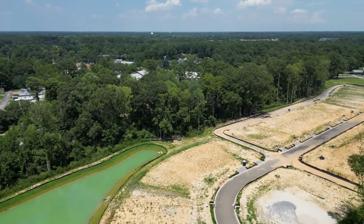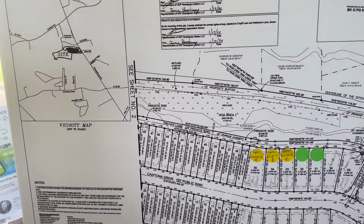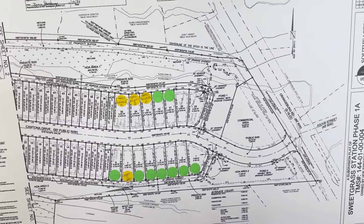What is it called, right there on the map? Hold on, pull the map up. Heritage. Yes. The Heritage series will be a little bit higher quality. But they're all going to have the hardy plank siding, including the townhomes. So it's going to look really nice here. Crescent, or Dreamfinders now, has done a really good job in other neighborhoods with the hardy plank and the nice coastal colors and all of that. Beautiful. So we're going to see a lot of that for sure.